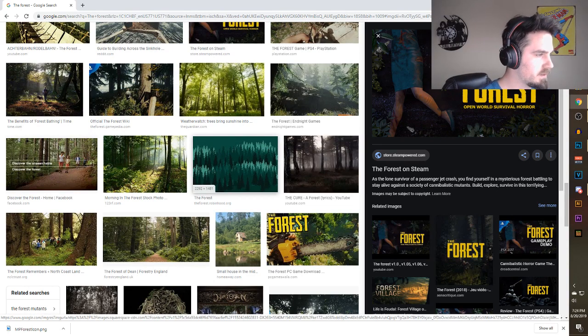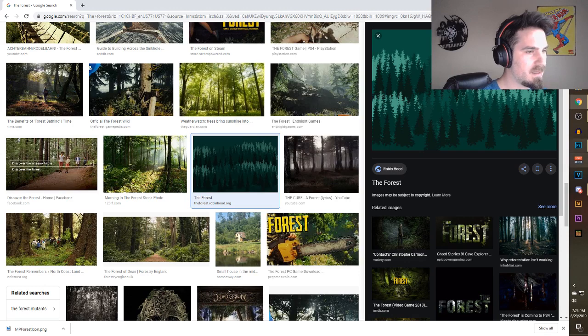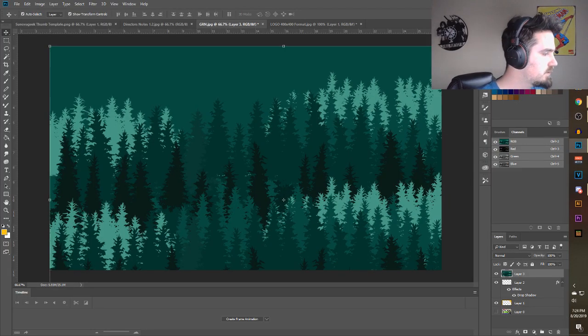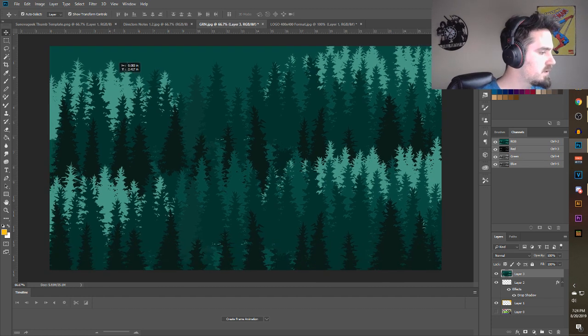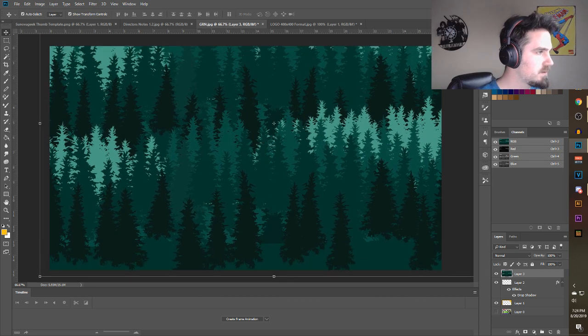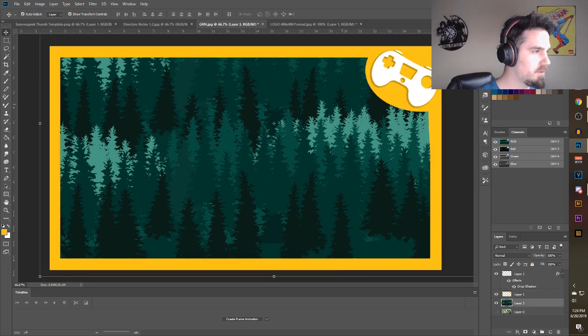I don't know. I like that. So we're going to copy that. I think I'm going to drag it this way. We're going to plop it right there. Boom. Looks beautiful. Maybe move it up just a tad, give it more foresty looking. There we go. And we just drag it underneath our border.